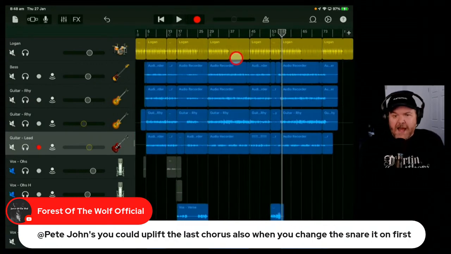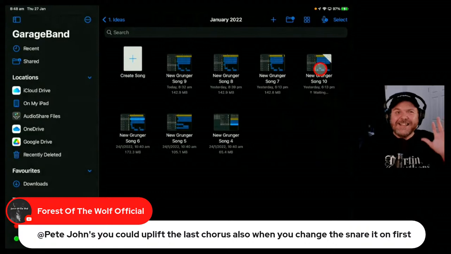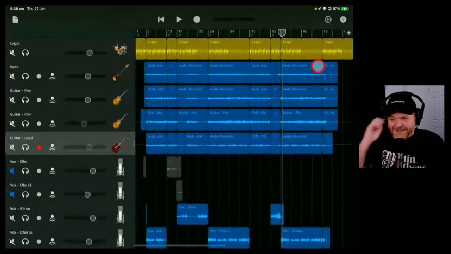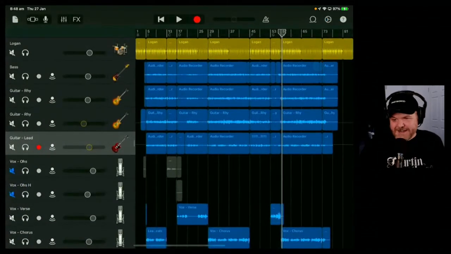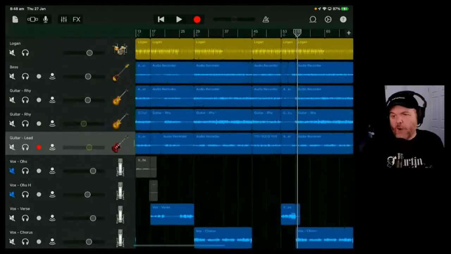You are spot on. Now, what do we have to do? We have to save. So let's save by tapping in the top left corner. We've saved out our version 10. Save often, save frequently, save yourself a lot of hassles, people. I'm telling you, it's worthwhile. So we'll come back into the track, and now we know we've got a nice saved version. Version 10 is our new arrangement of this track.